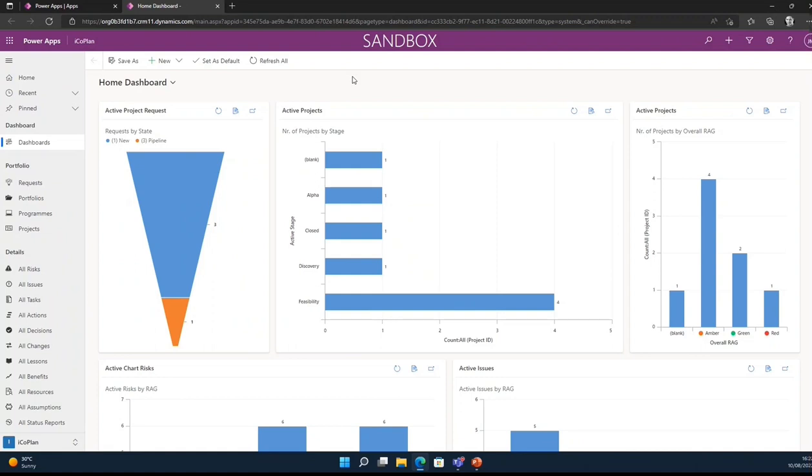So this is iCoPlan. I'll say it again, and I'll try not to say it again throughout this session. But this isn't a finished, polished, final article. This is an accelerator. So it's trying to say, look, here you go, have this. Buy it off iCoTech, and then it's yours.